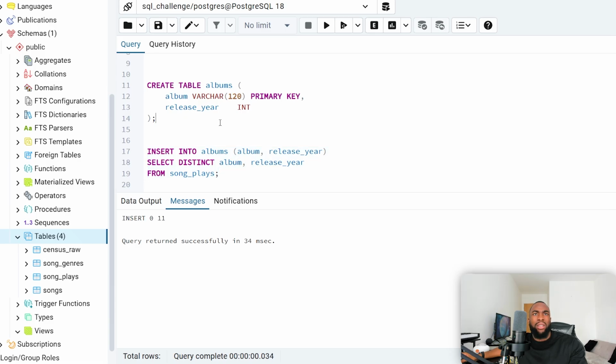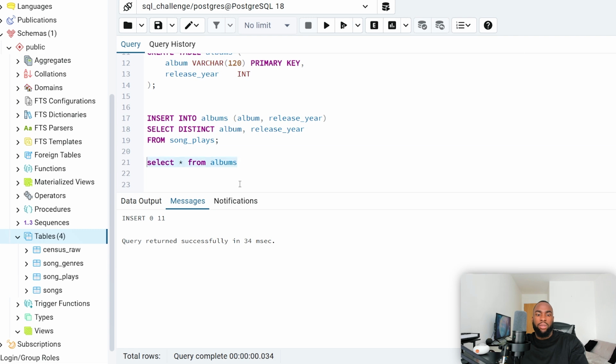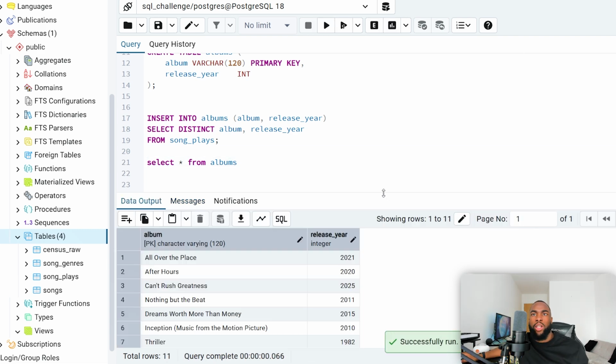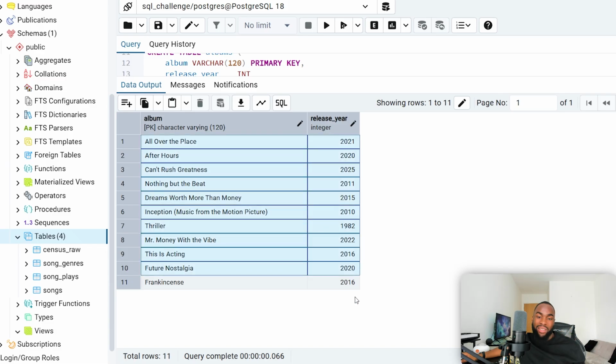So I'm running that. And then I'm going to now do a select star. Let's just figure out what is inside our table now. You can see all 11 records now exist, okay? So every single one of them now has the release year stored exactly once. So if we fixed a year here, every single song under it updates at once. So now every single album's release year is just in one place. So if we correct it once, then every single song under it is going to see the change. Just like that. That's how you want it.